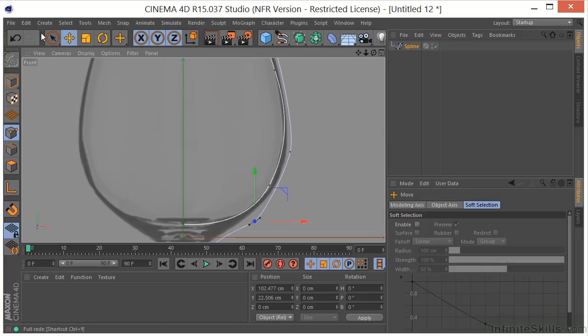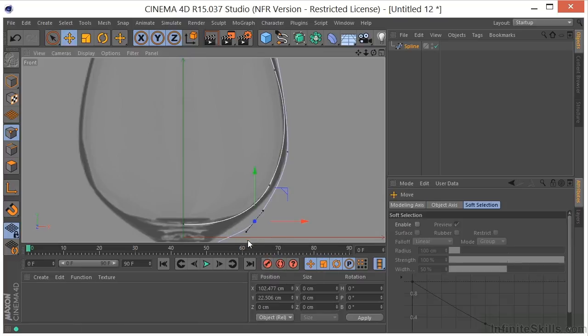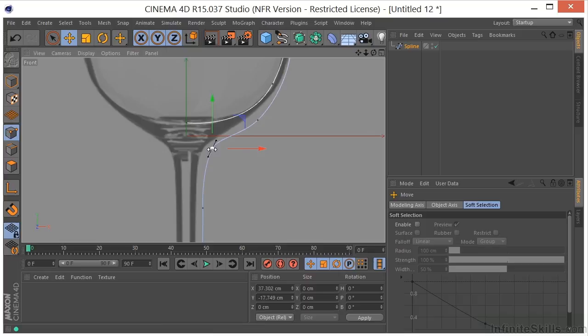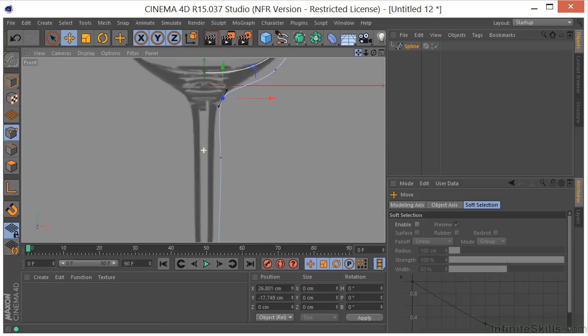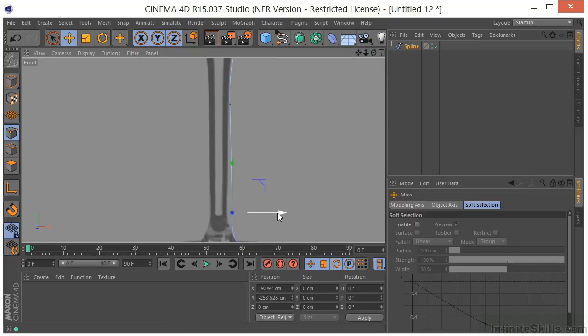You want to select some of these and change the interpolation method if you don't feel like you're getting what you need. I'm going to change this one as well. I'm going to grab the move tool, sort of play around with this. Want it to be a little thicker there. Going down here, move this one in. Continue down. And continue down even further.